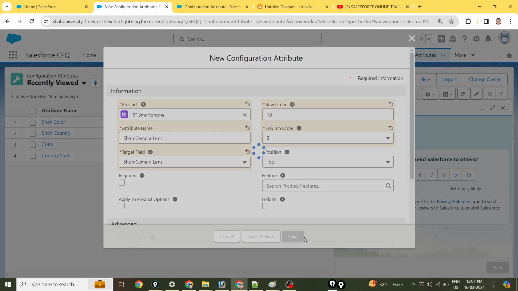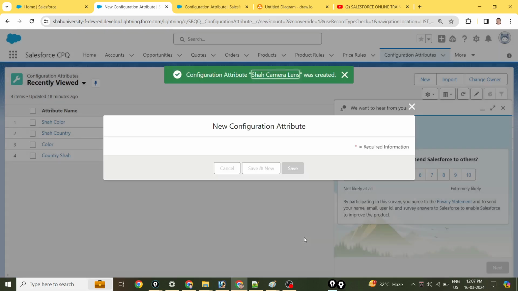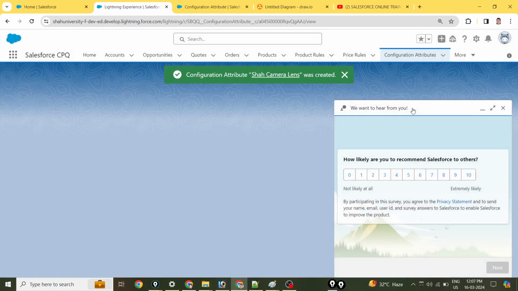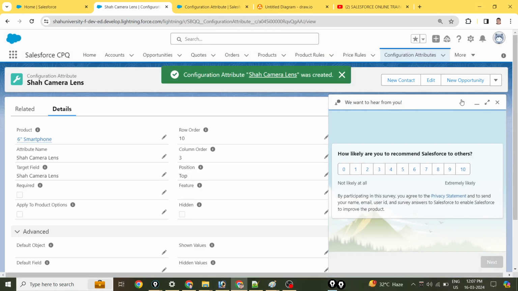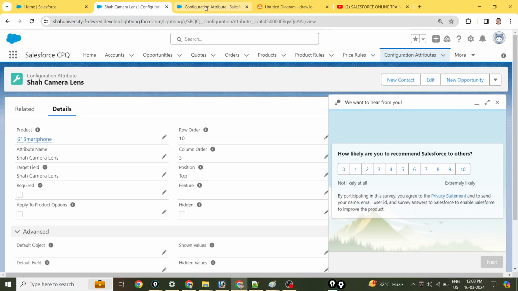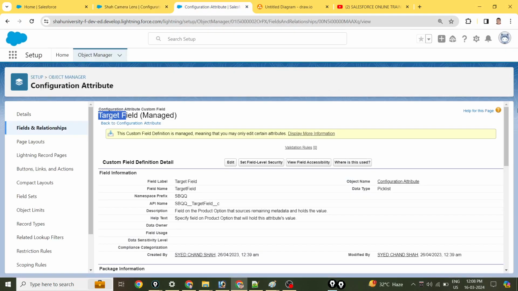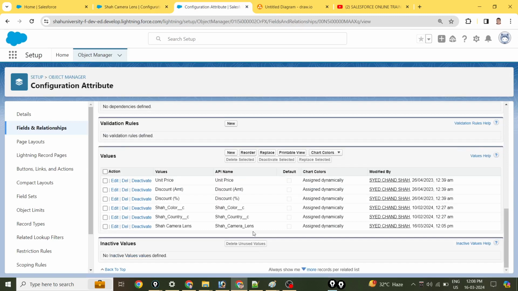Save it. I just wanted to check what is the target field I have given on the configuration attributes. Okay, yeah, here I have made a mistake. Double underscore C now.